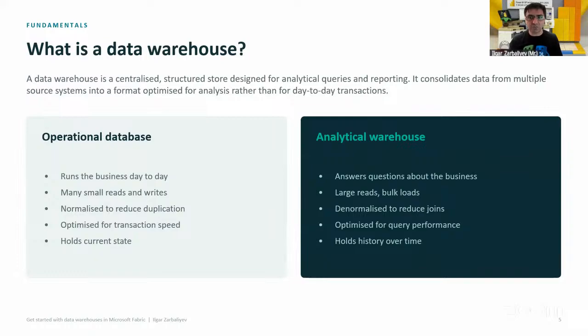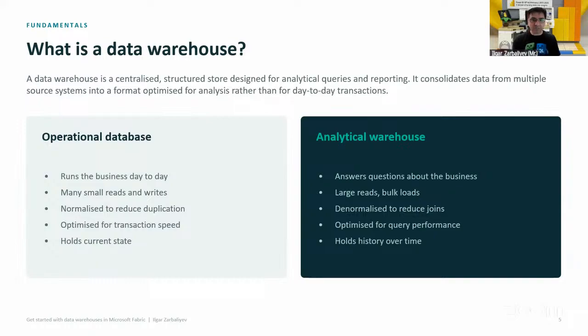Let's start with the definition because it matters. A data warehouse is a centralized, structured store designed for analytical queries and reporting. The key phrase is: designed for analytical queries. It consolidates data from multiple source systems into a format that is optimized for analysis, not for running the business minute by minute. That distinction is the whole reason warehouses exist.